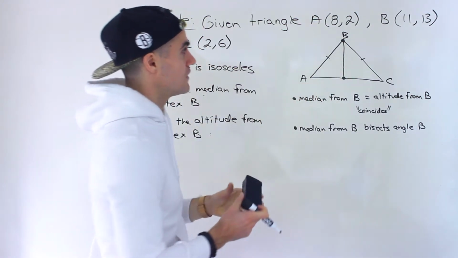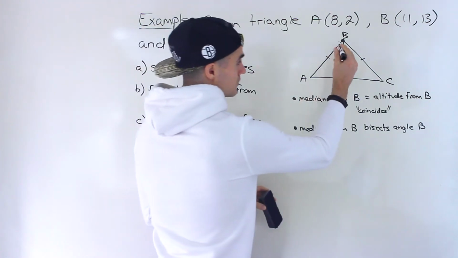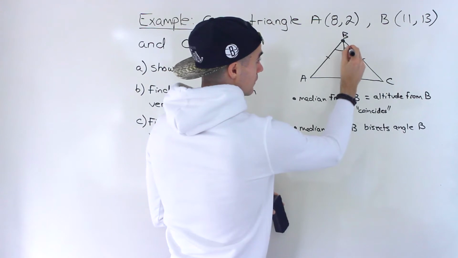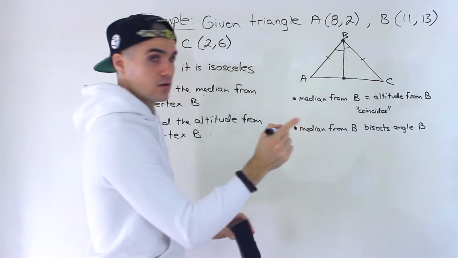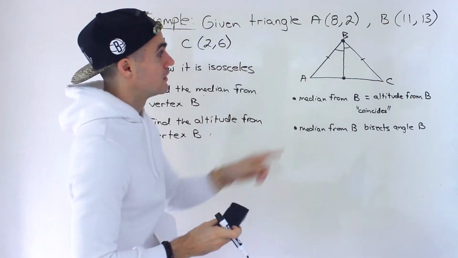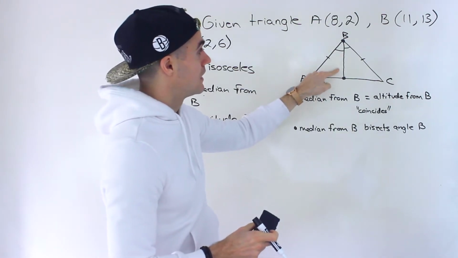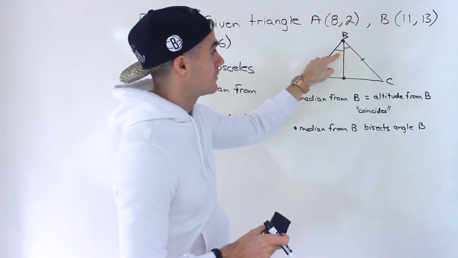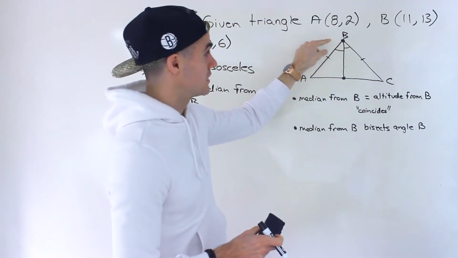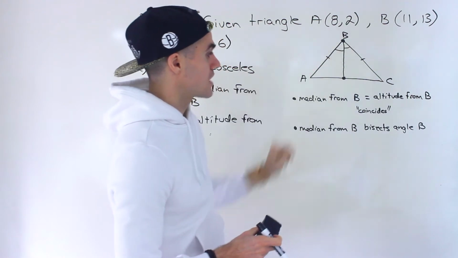But as I mentioned in that video, for other triangles, it doesn't necessarily cut this angle in half, right? These two angles aren't necessarily going to be equal for other triangles, but if you're dealing with an isosceles triangle, this median here is going to cut those two angles in half. Again, as long as the vertex you're dealing with is where those two equal sides are meeting.